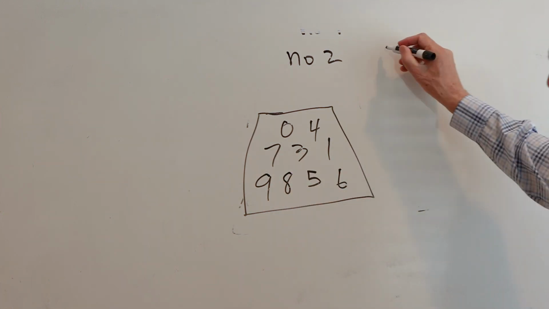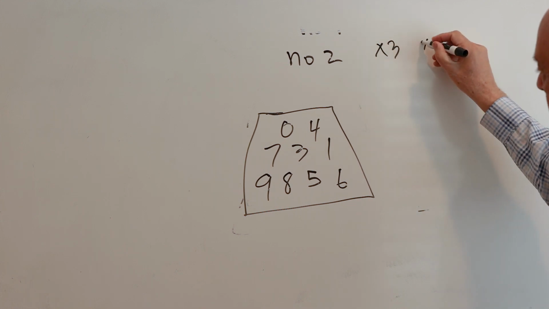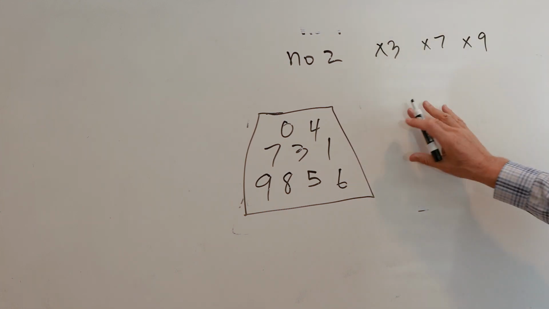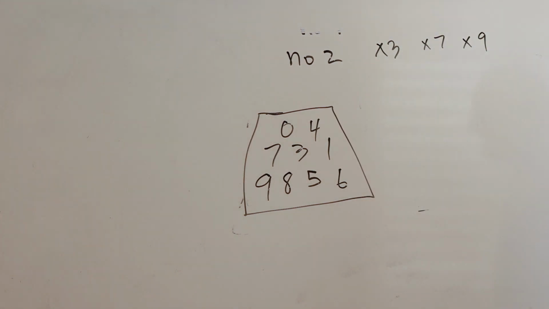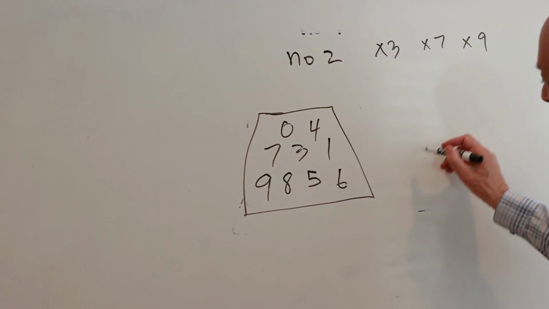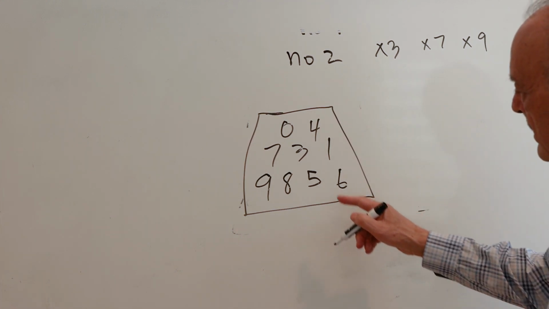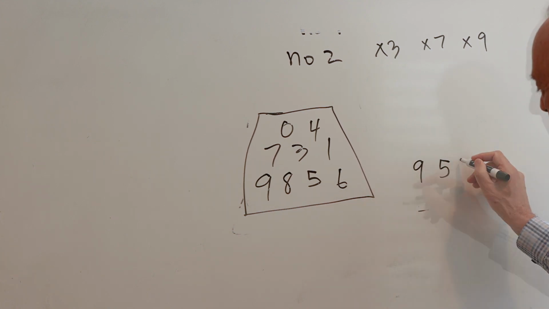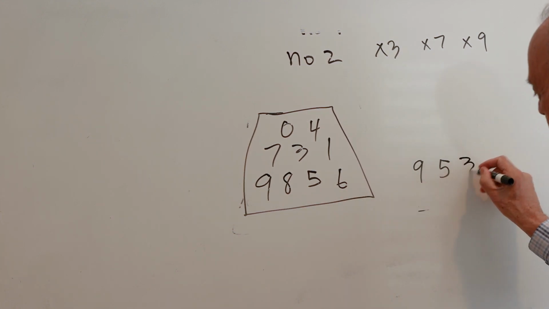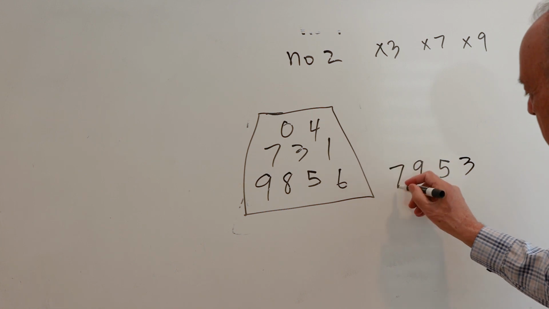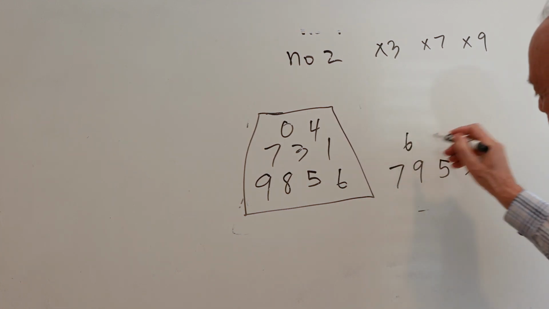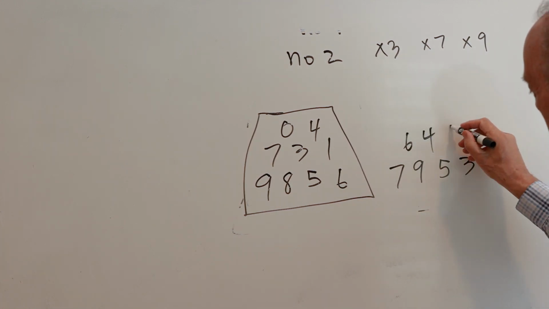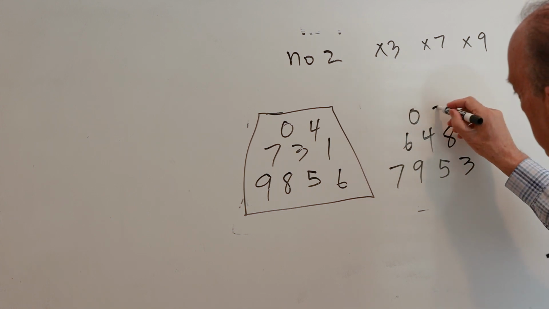Now I can go ahead and times the bottom by 3, by 7, or by 9, and I would be getting the other solutions. Now, rather than write them, let's put the solution for no 1 again. So for no 1, this is 5, this is 9. So we want 3 times 1 is 3, 2 times 1 plus 5 is 7, and we get 6, 4, 8, 0, and 2.